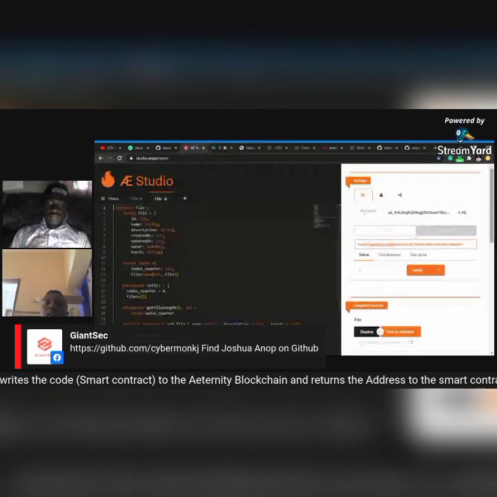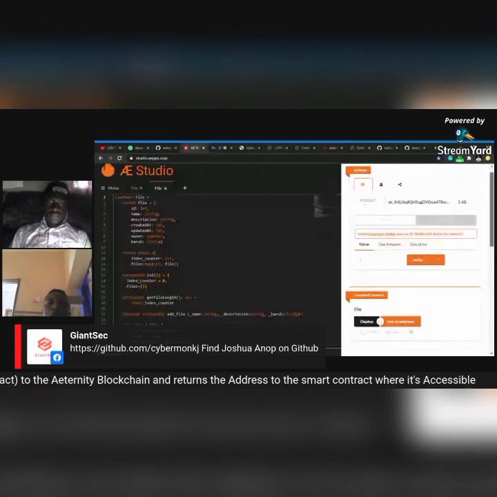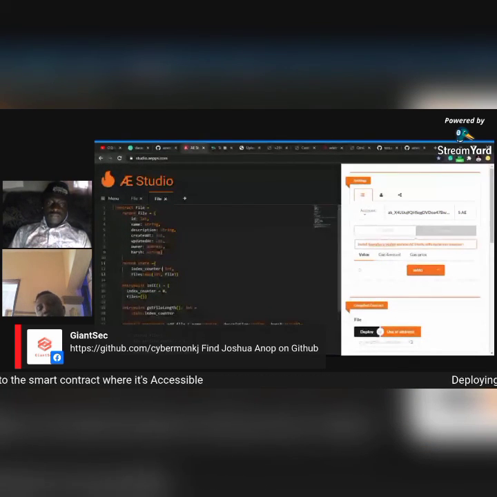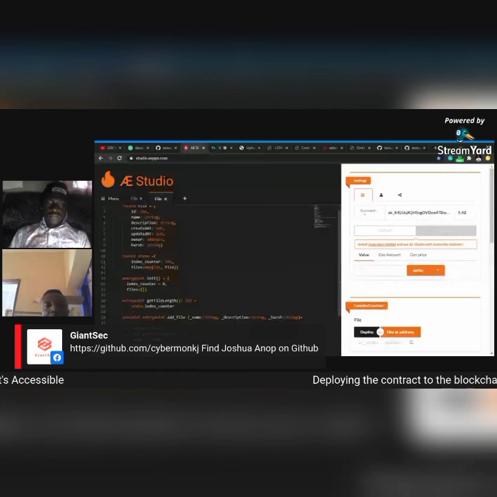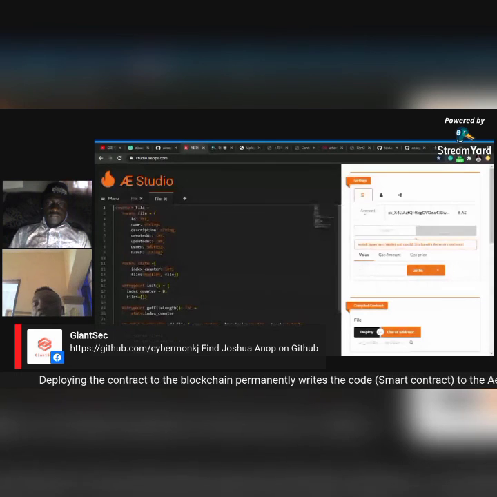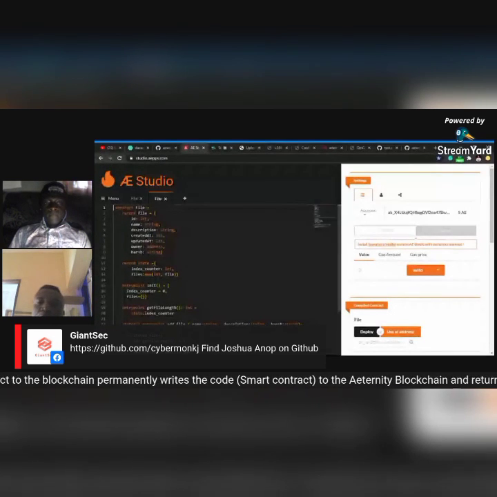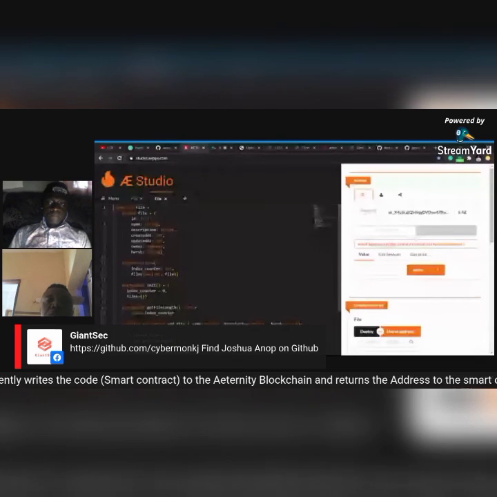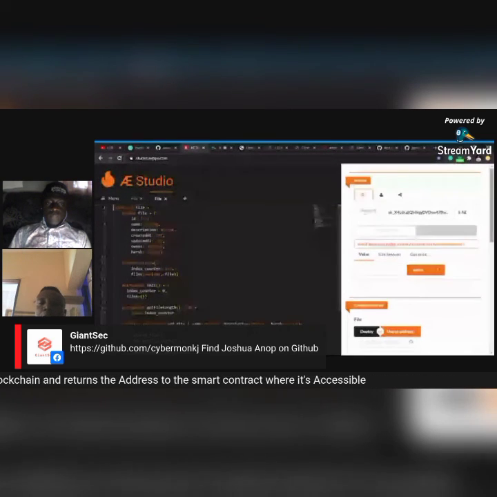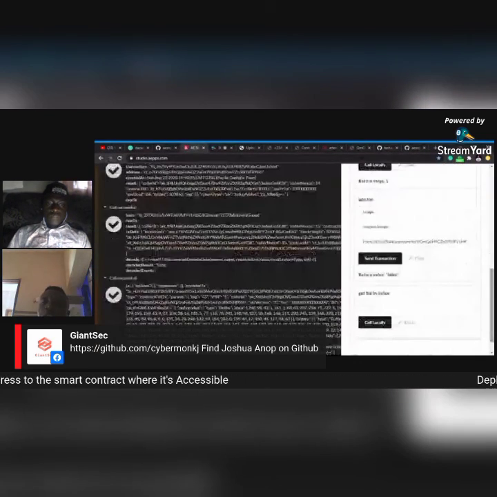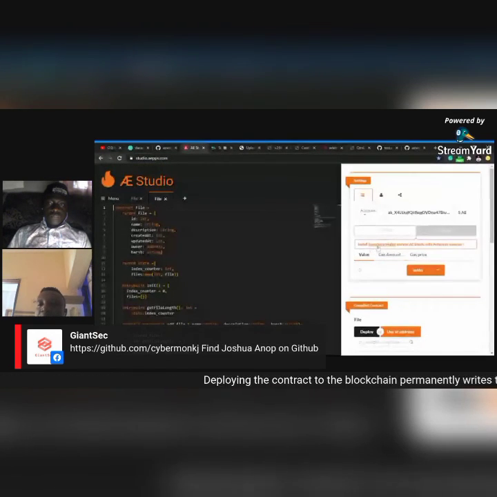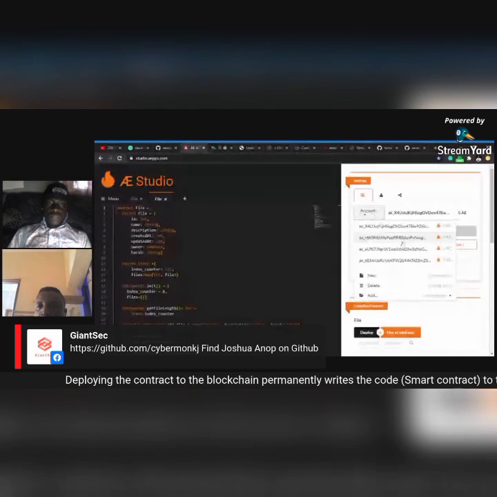Now, let me quickly show you an amazing feature before we go. If you are deploying this on the mainnet, for example, you want to build an application for adding and retrieving files on the blockchain, or for keeping records of exam scores so that you don't have cheating in the exams, or for voting on the blockchain. After writing your smart contract on the testnet, you've deployed and tested it, and it works perfectly well. Now, if you want to take this to the mainnet, you need to pay. Remember, here you are using testnet tokens to test your smart contract.